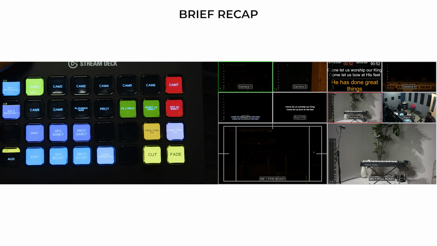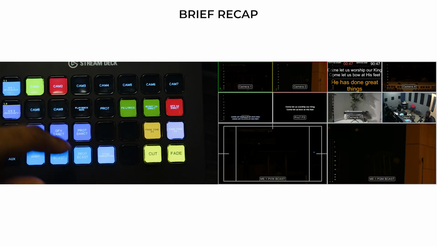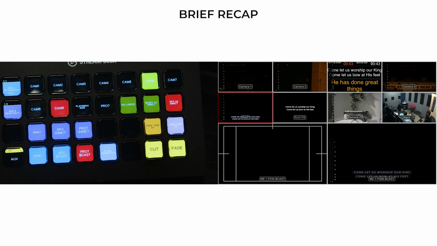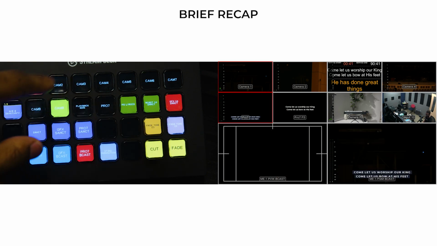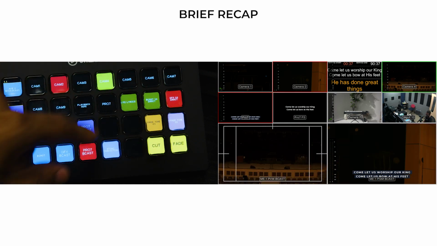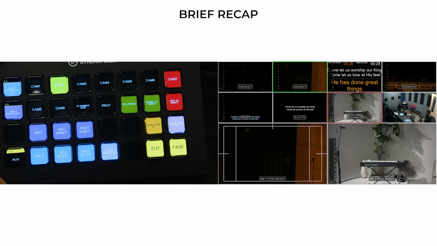Right? And so that's basically it, right? So we can cut between our different cameras. You can hit cut, we can put 1, 2, we can jump around as much as we want. And then we want to put lyrics on, the song has started, and we'll cut from 1 to 4 to 2 to 7, whatever. That's how it kind of works. You take the lyrics off, we can hit the broadcast button, I missed it there, and then we'll keep going. And that's essentially how this all works.